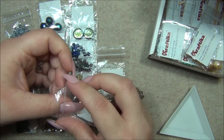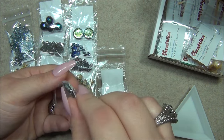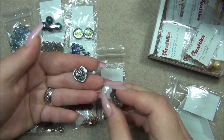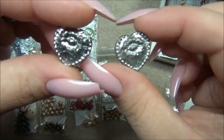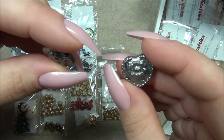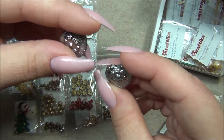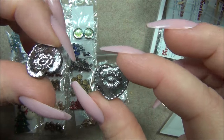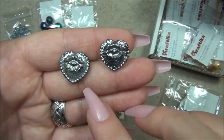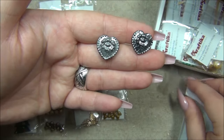Alrighty, we have hearts here with roses on them. Come on, get out of the baggie. This is so cute. I've seen these in a lot of colors. One of my favorites is the turquoise and gold. I also like the black and gold, and there's white and gold that I've got them in. There's the hole. I think these are actually acid washed. And then there's that coating over it, the metallic coating.